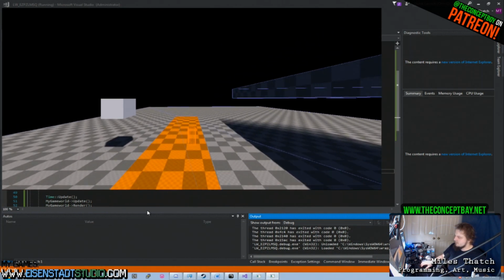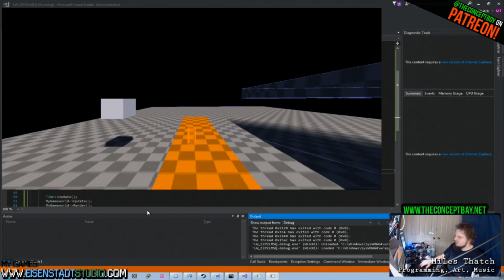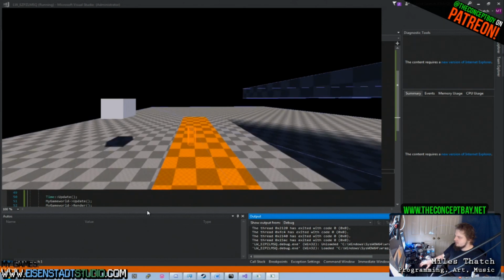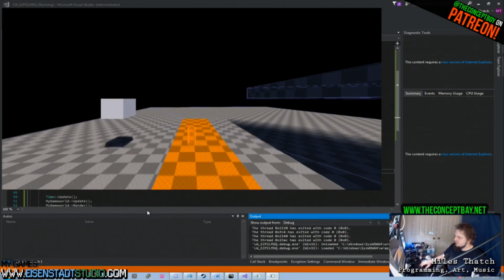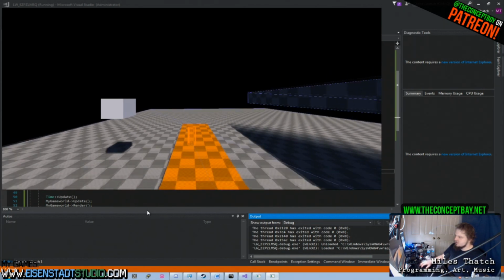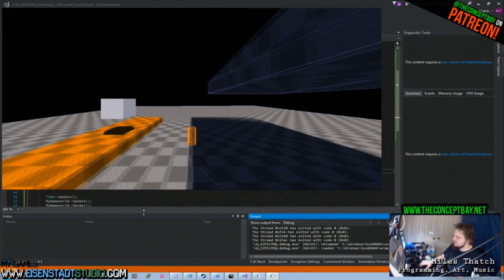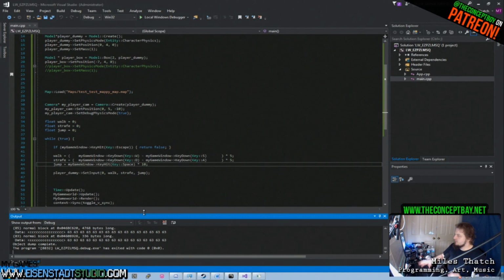Fantastic. And it looks like we already have the physics body where you can slightly change the direction of your jump in mid-air, which is classical FPS stuff. Fantastic. And look at that. Shadows, lighting, already in. Don't have to bother with coding the shaders to do that.